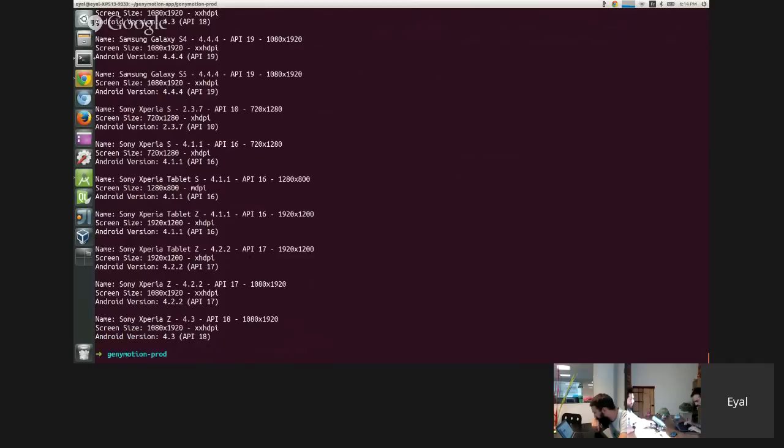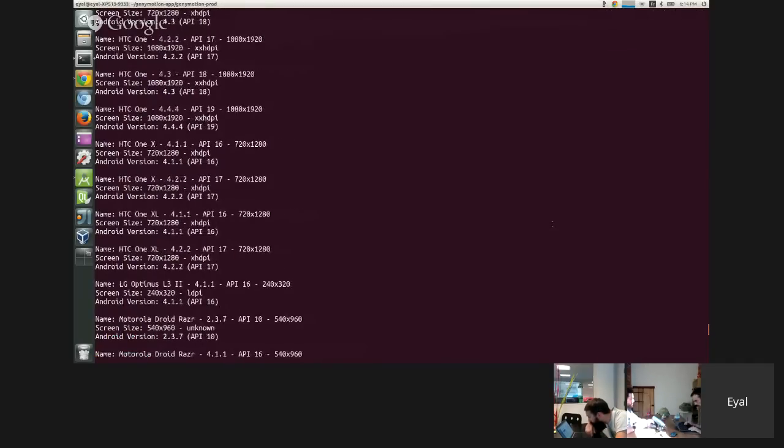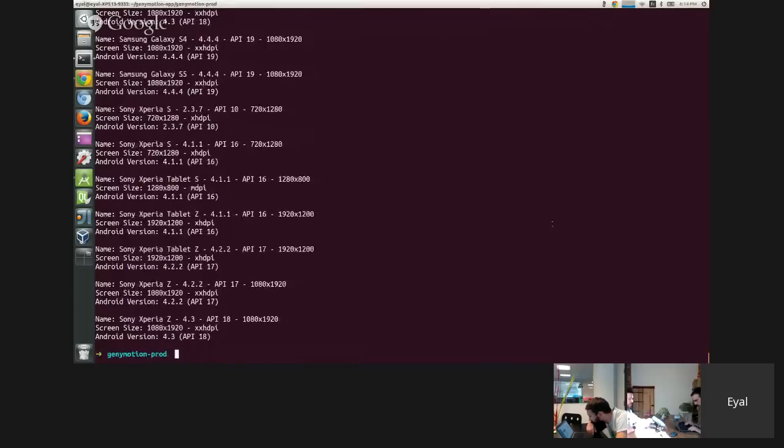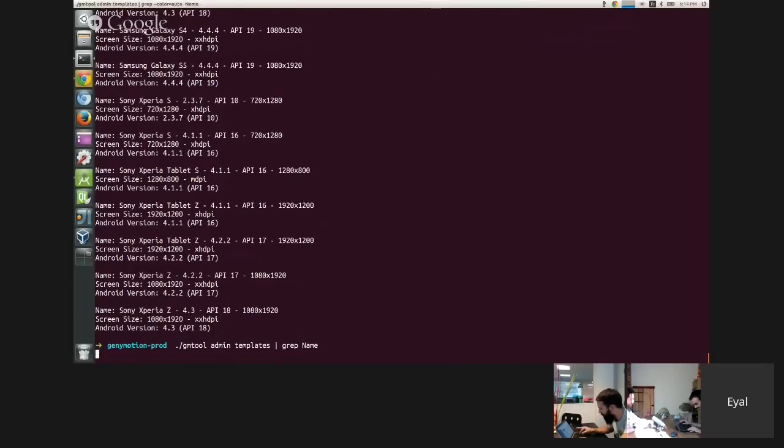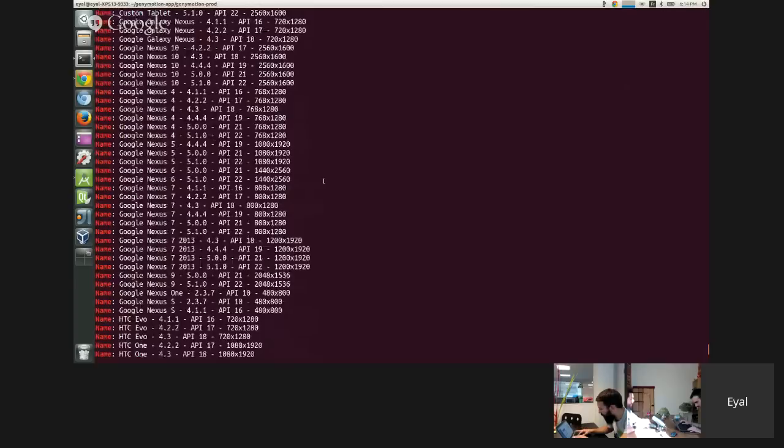What you see now is a very long list of the kind of devices you can create with Genymotion. That's a little bit hard to read like this, because that's exhaustive. So let's grab it, and you have all the names. That's still long, right? But we support a lot of devices, so you know that.